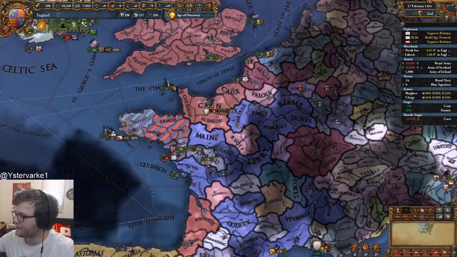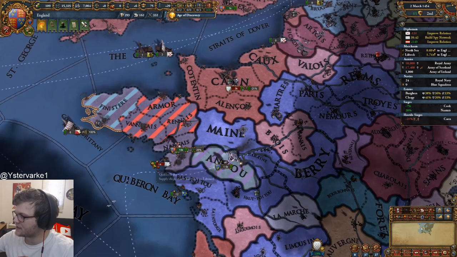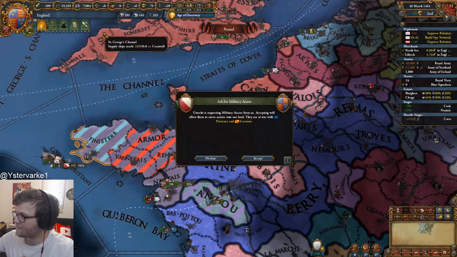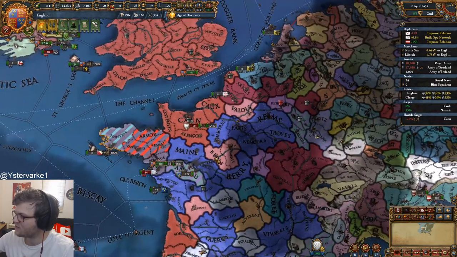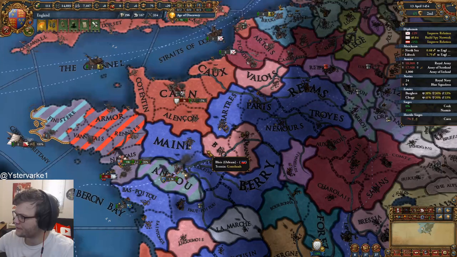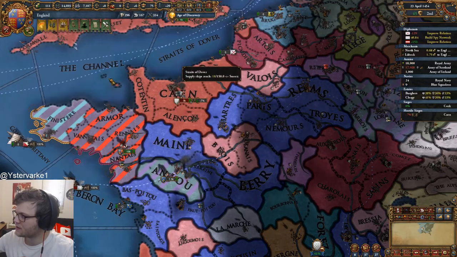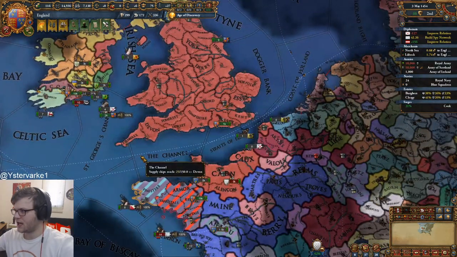Those are great. I just need to win this siege so I can go over and knock them off of my own siege over here in Normandy. Utrecht, sure. There she is. Let's go take out their army and let's finish seizing this Irish land.